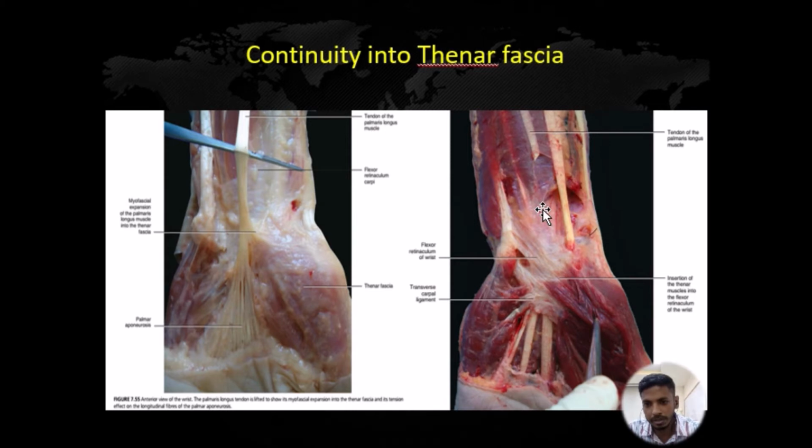Also, in this picture, there is a myofascial continuum between the thenar musculature and the flexor retinaculum, which is nothing but the thickening of the antebrachial fascia. A traction produced on the thenar muscles, you can feel at the antebrachial fascia. Thus there is a myofascial continuum between the thenar fascia and the antebrachial fascia anteriorly.